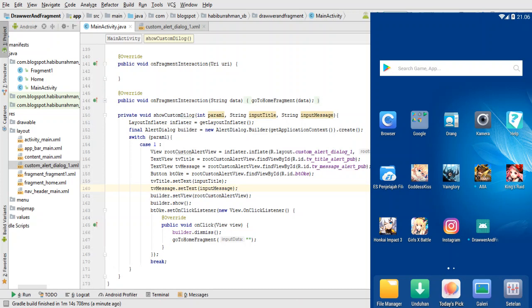Let's check. You guys can wait a little. Let's see what we have done for the custom dialog.